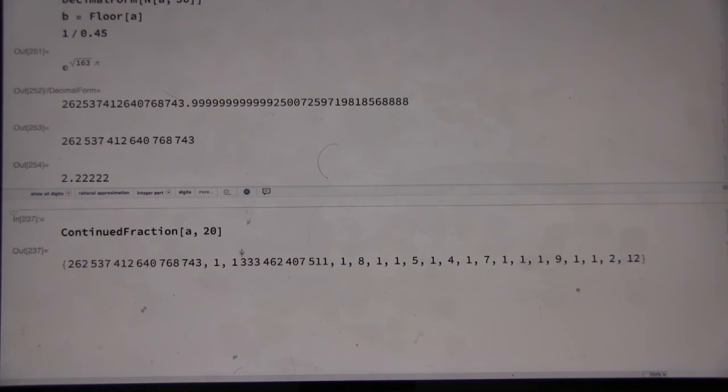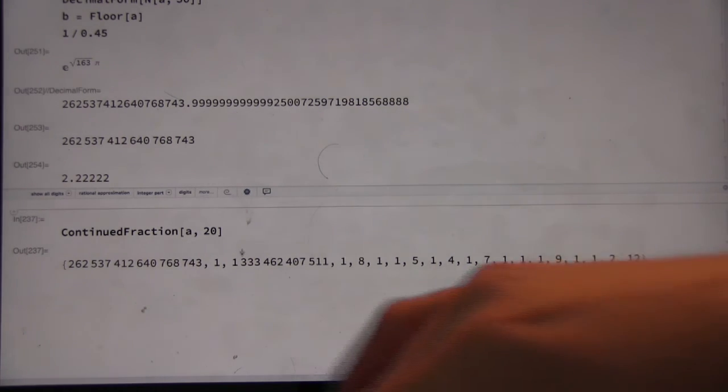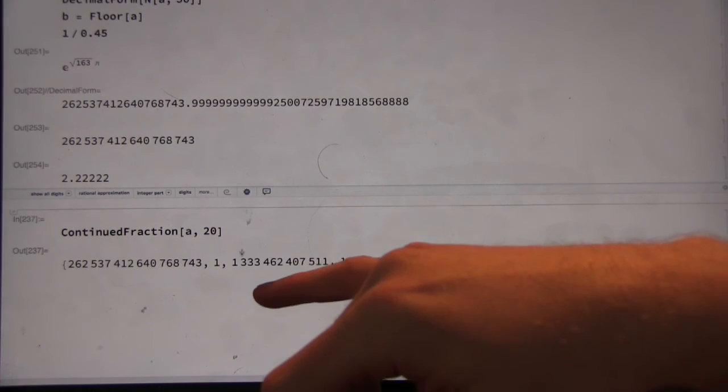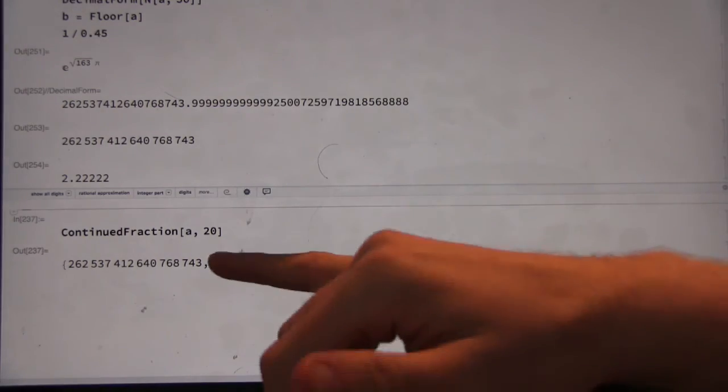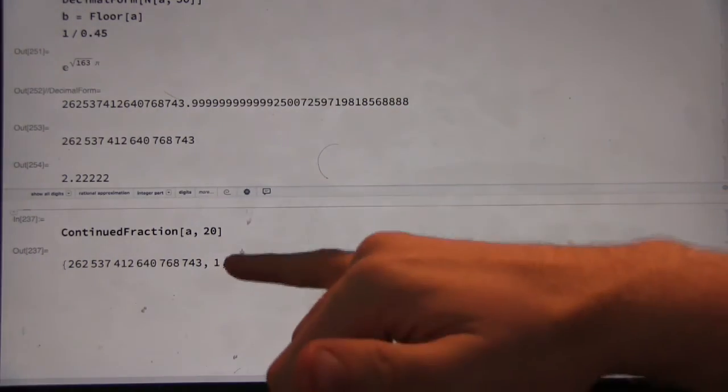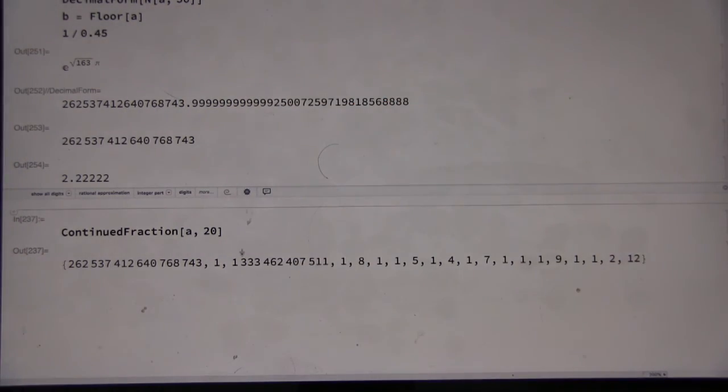Well, there's really like not a good approximation after this, so the next good approximation is really far away. Okay. That's true. That's one thing it tells us. What do you think it tells us? It might tell us that it's really close to an integer. So maybe, like, small approximations won't work very well. Yeah. So it's telling us that essentially it's telling us that this is really close to an integer.